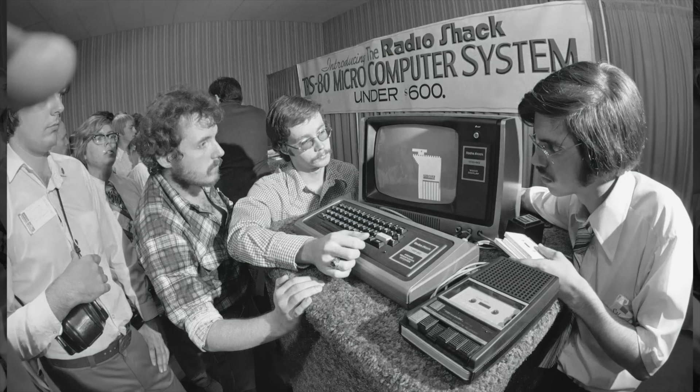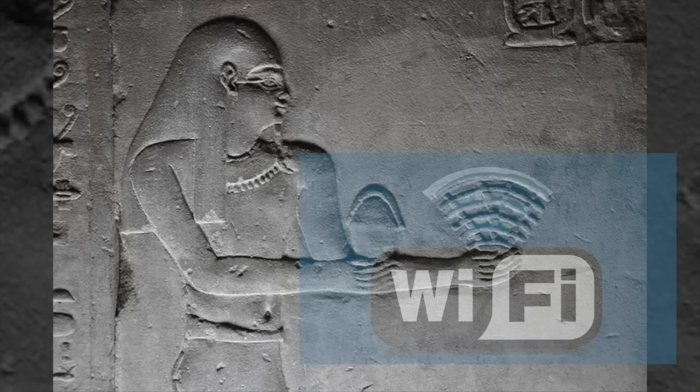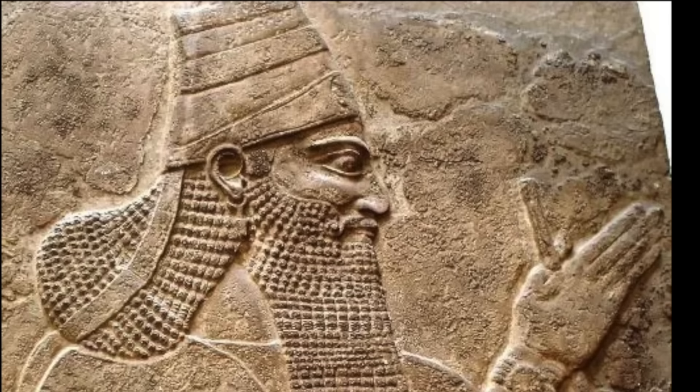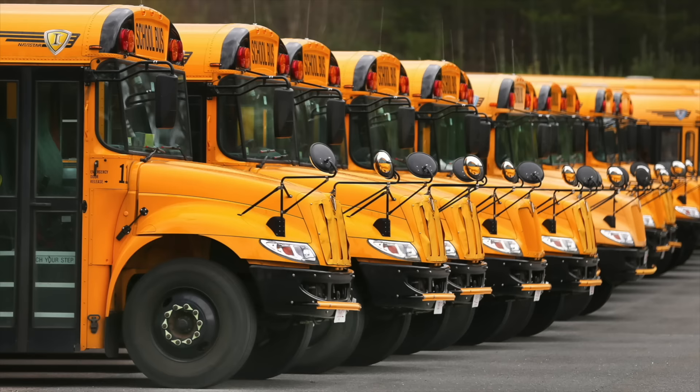I wouldn't be shocked at all if we do too — I wonder if they know this. This all feels like some sort of treasure hunt, like some sort of game, to see who can find this information. Where we've all heard the saying that they have to tell us like it's a rule — where I'm starting to think it's not that they have to tell us, it's that they want to tell us. Like it's fun to them, to see who can crack the code. That nearly everything in our so-called reality is complete nonsense, and our true reality is much deeper than what we're told. One of the only things that is free in this world is an indoctrination program that comes to your house in the morning and picks you up every single day as a small kid, and you don't know any different because your parents did the same thing too. Until now.